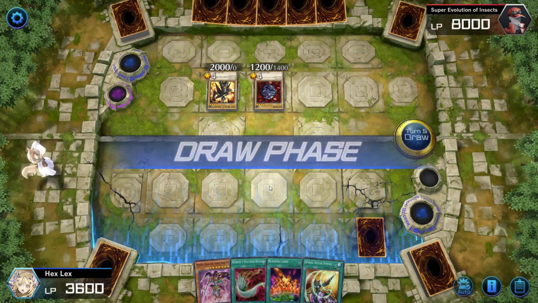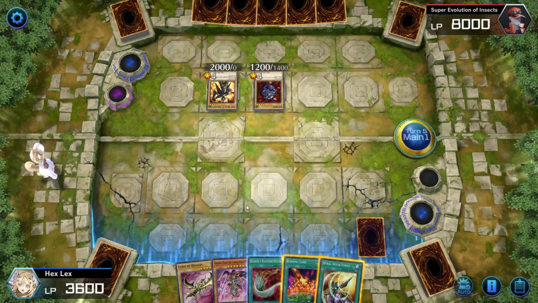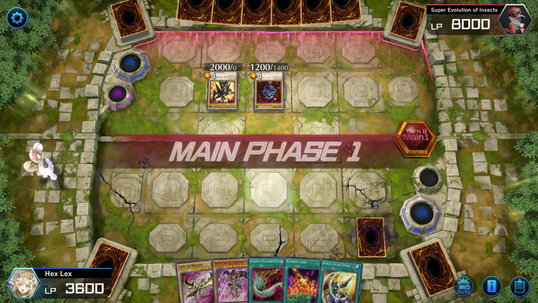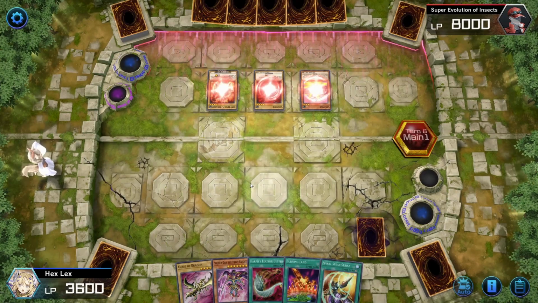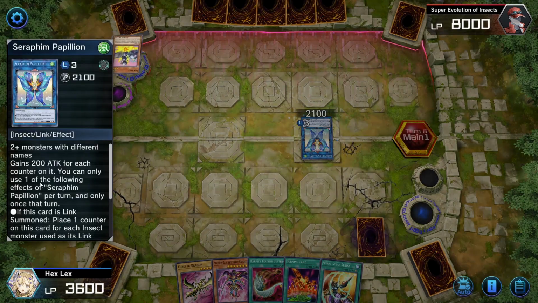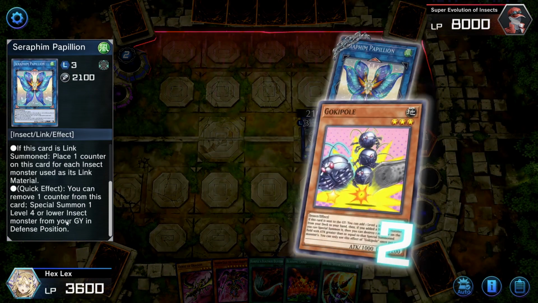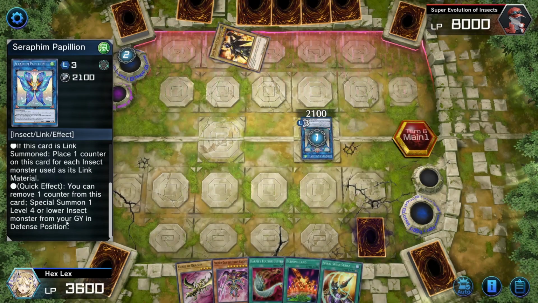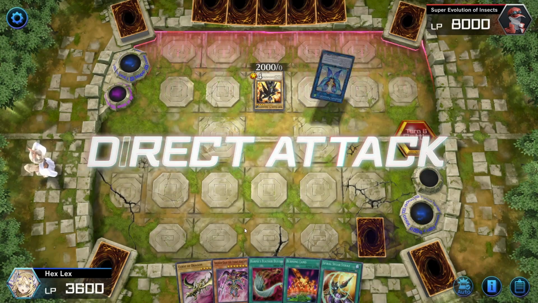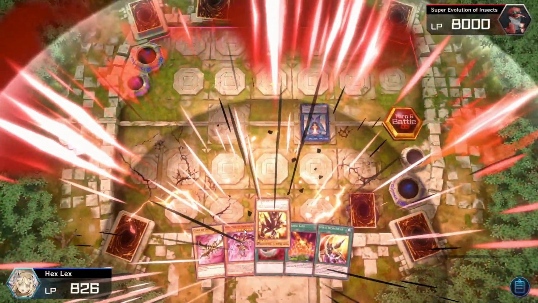And let's see if we draw the out. Wow. That's actually just vanilla Curse of Dragon, isn't it? Okay. Wait, is my opponent throwing? Are they throwing away lethal? Sephiroth Papillion? Papillion? Gains 200. It's Curse of Summon, please one. Okay. Oh, and they're just summoning the thing. They're just flexing on me, basically. Cool. Alright, we lost that one pretty quick. This is gonna be awful.